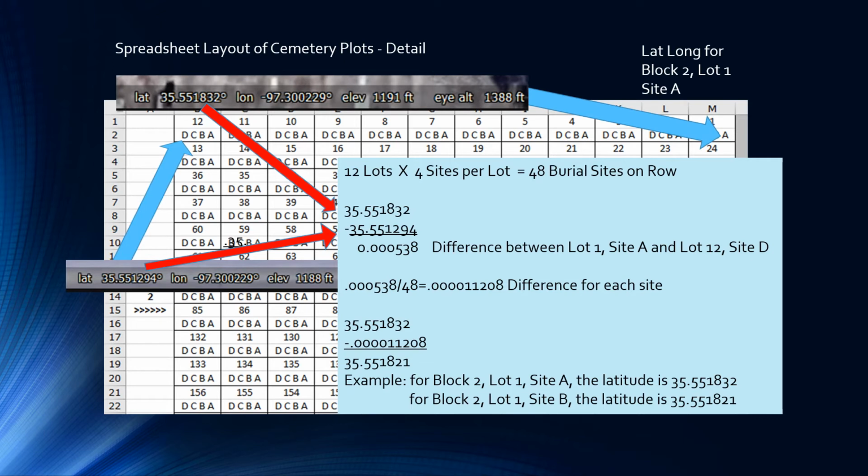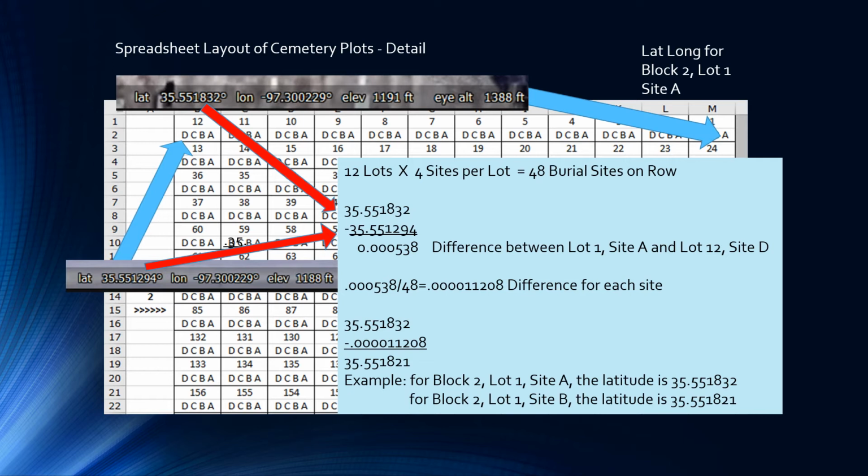When we do, here's 0.000538 divided by 48 is equal to 0.000011208. It's not much, but that is the change in latitude from one burial site to the one next to it.